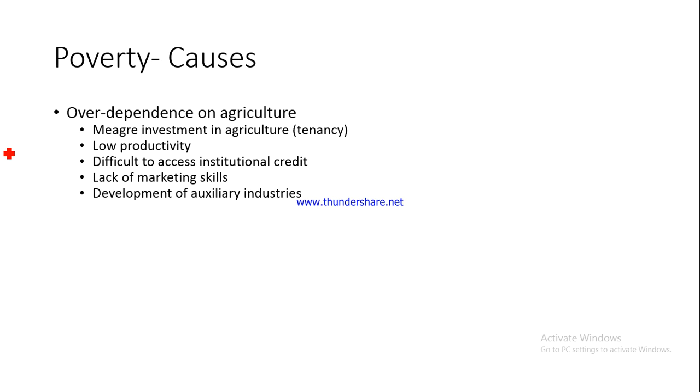So naturally the tenants, since they are not owning the land, do not have any incentive for investing in improving the soil quality and other such stuff. And that is why the investment is much less, and because of which the agriculture is still not remunerative. The returns are not very high.